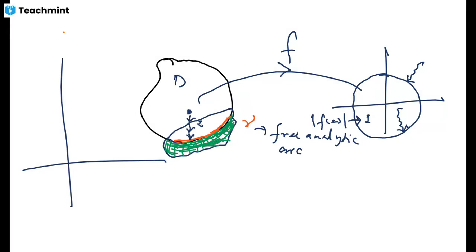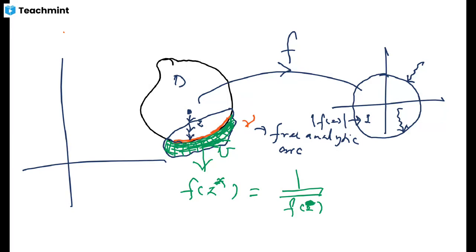So this is the context of this theorem. And on this part, on this U, let this be some neighborhood. On this part, this extension will satisfy the identity, because along this gamma we will be able to find the reflection of every point. Since this is a free analytic arc, the reflection of any point will be defined. The image of the reflection of a point will be equal to the conjugate of f of z, not conjugate z; it is the whole conjugate of f of z, reciprocal.